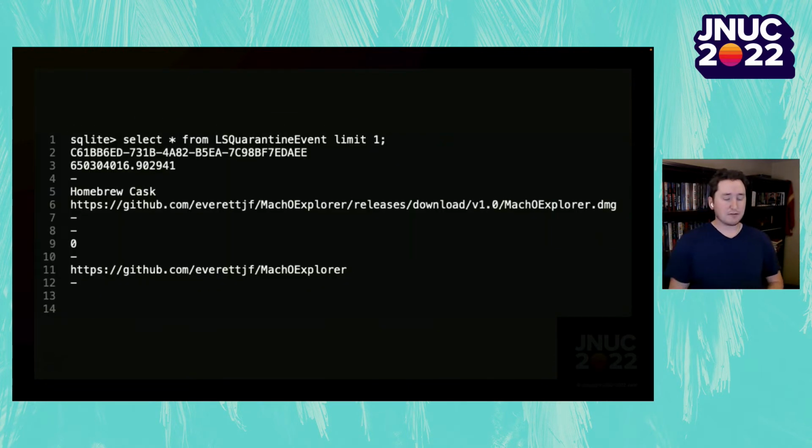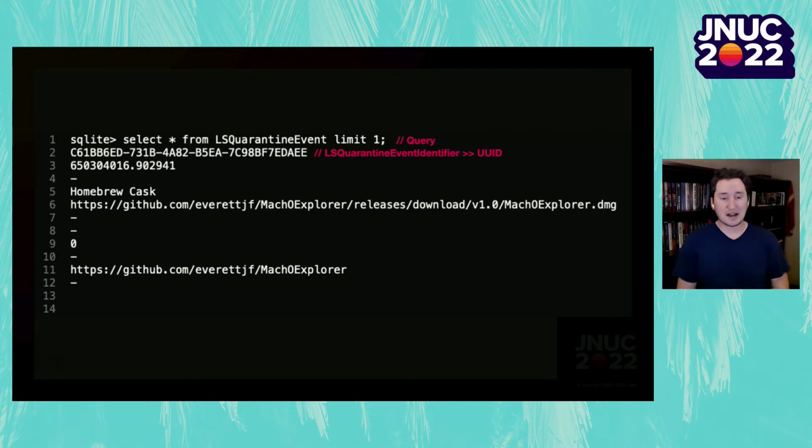So if we throw this into a text editor, we have 11 different columns to sort through. First up, as you saw, I kept the query here just for reference's sake. Next up, we have a UUID, and this is mapped to the database. On the left, you have what it's called in the database, and on the right, what I would say is more easily called.